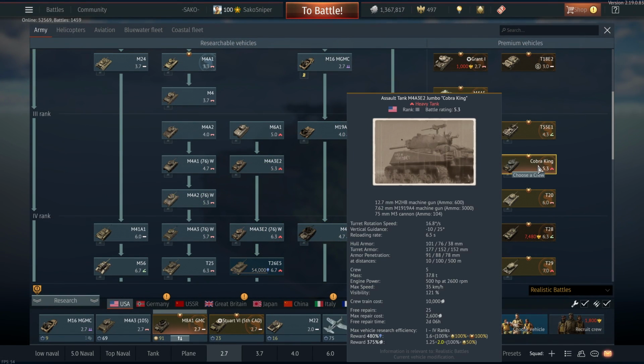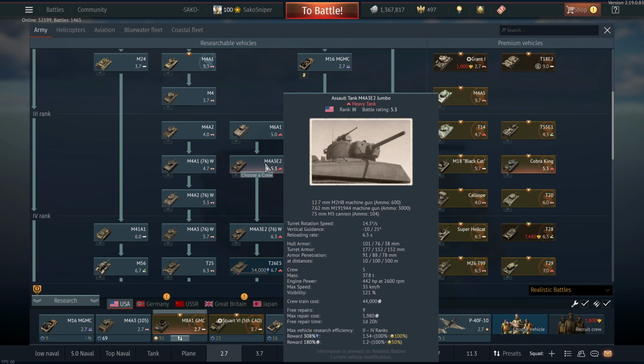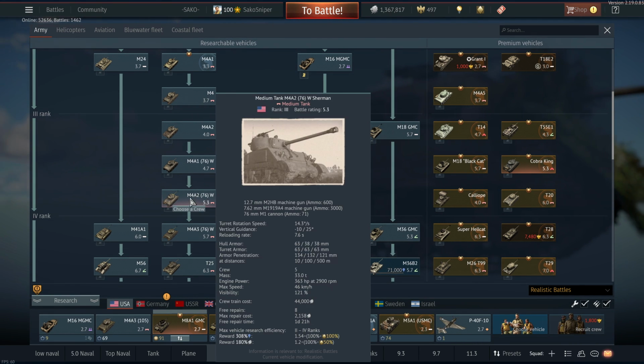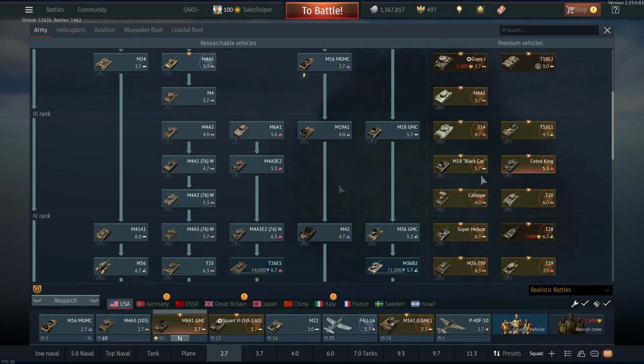It's a decent premium, but I wouldn't really say it's good for the more experienced players. You are limited by your gun performance. If you're new to War Thunder and you need to rely on your armour to keep yourself alive, then it may be a good premium. At battle rating 5.3, you don't really have the world's best lineup though. You only have the other Sherman, the other Jumbo, sorry. You do have the 76 Sherman as well, but it's not that good. You are going to find yourself getting up tier to 5.7 a lot of the time. It's alright. Good old Cobra King.